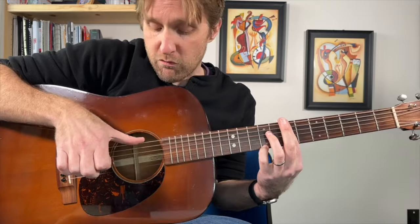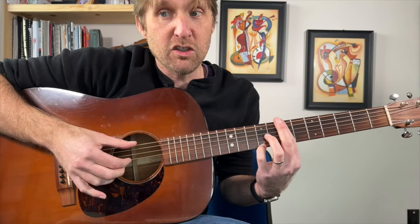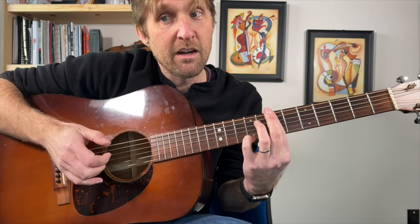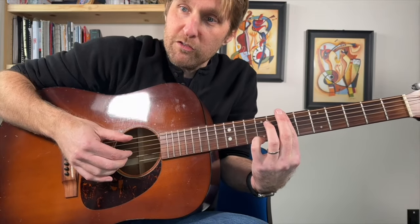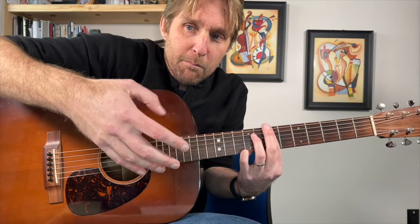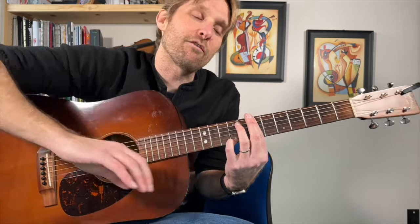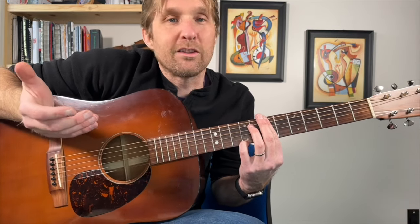Your thumb is going to sit right on top of the top string while your pointer, middle, and ring fingers grab onto the bottom 3 strings like this. You're going to do this right here. Look at this fancy move. You see that right there? What I'm doing is almost like peeling my hand off. So my thumb goes first, then my pointer, then my middle, then my ring. I don't feel like I'm plucking each string individually. It really feels like I'm just peeling my hand off. As you're getting used to this, if you just play all 4 of those at the same time like this, that's great too.